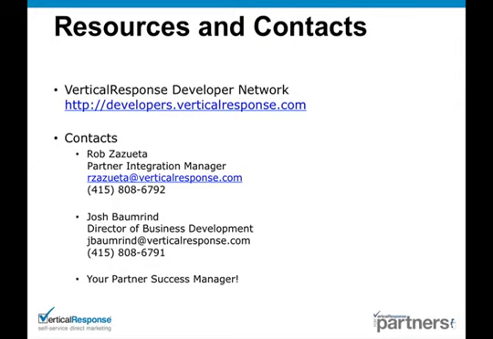If you're not already a partner with Vertical Response, or you're interested in ways that you might be able to monetize some of the things that we're talking about here, you'll want to contact Josh Baumrund. He is our Director of Business Development, and his phone number and email address are here. He's the perfect guy to talk to get everything you possibly need to move forward and to make this work for you and to generate more revenue. And of course, if you're an existing partner, contact your partner success manager. If you don't know whether you have the API enabled or you know you don't have it enabled and you want to enable it, your partner success manager can make that happen.